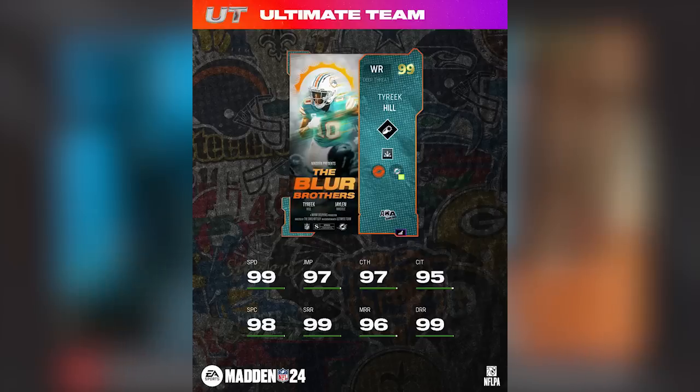So though I like this card, I don't think it's as good as it would have been a month ago. And remember, he's still got that Team of the Year card out there that also has 99 speed. So looks pretty good, but I'm not in love with it because of the baked on ability.